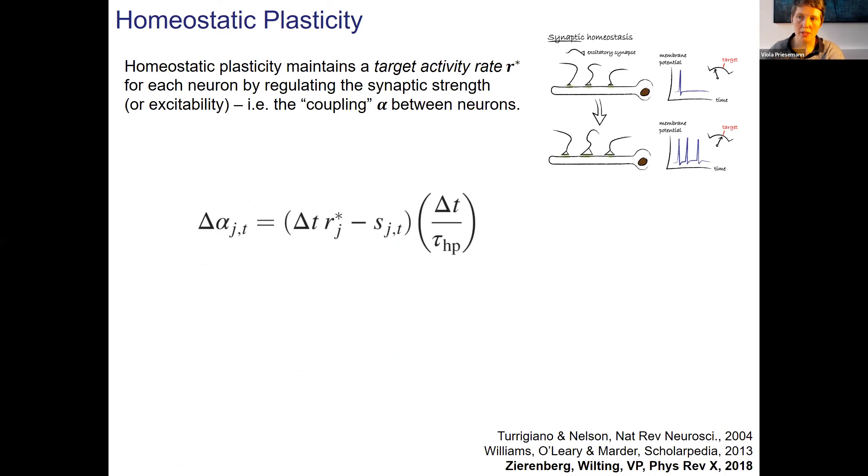This is what comes out. We had a network of spiking neurons with homeostasis, and then we changed the input from weak to strong. What you see here is population spiking activity over time. If you have very weak input, it can be very bursty. There's strong pauses and strong bursts of activity. And then the stronger the input is, the more continuous the activity becomes.